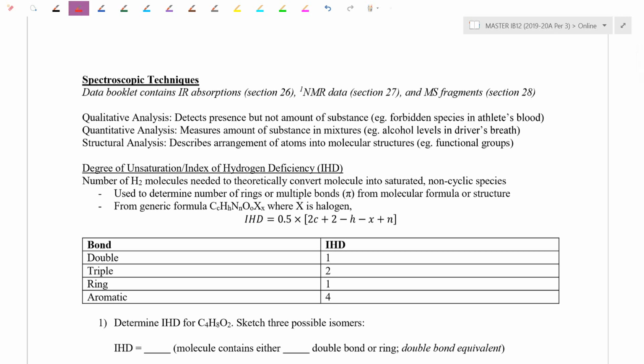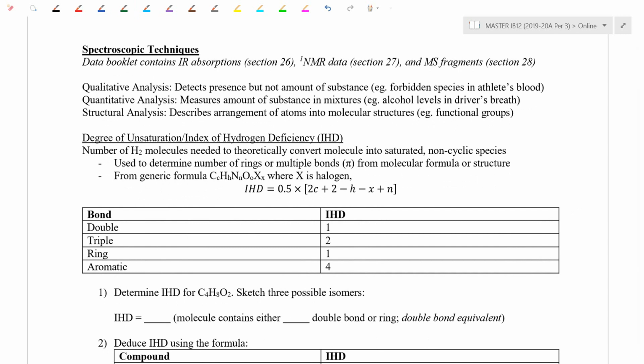As I mentioned here, spectroscopic techniques are used for different purposes. We can do qualitative analysis. We can just figure out, is there the presence of something, for example, a forbidden species in an athlete's blood? So it's just, is it there or is it not there? More so, we don't just stop at qualitative, we want to switch it over to quantitative, which is, if it's there, I want you to actually measure the amount. How much is actually present? So when you're driving, you may have an allowable limit. If it's over that limit, then it becomes trouble, but we can measure how much alcohol is inside the breath.